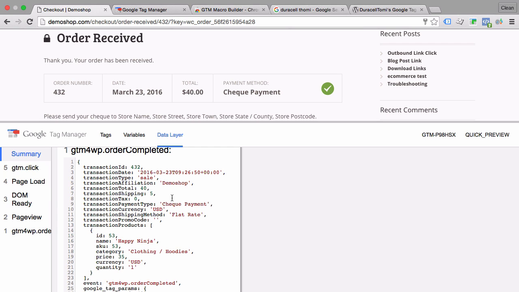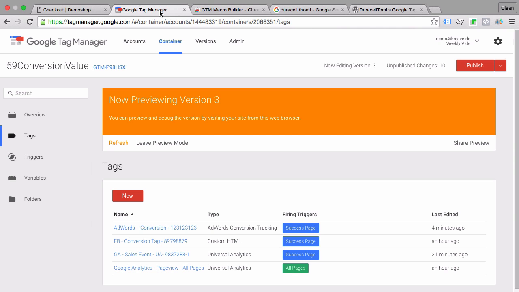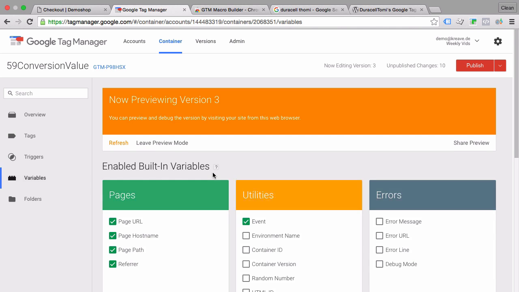Now, how do you actually pick this total transaction value up? Well, a data layer always consists of key value pairs. So in our case, we have here our key and our value. And so we simply take the key here and put it into a variable, which we can build.